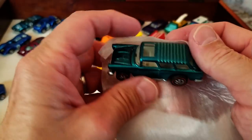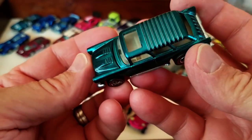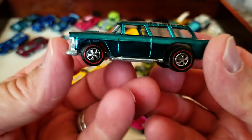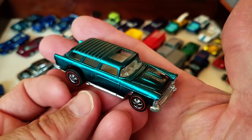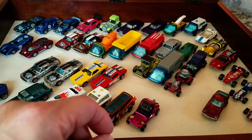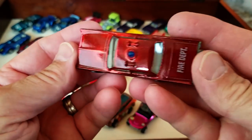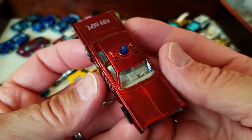All the Hot Wheels. I'm going to say Matchbox. Look at this. Teal colored, that's the lighter color of Aqua. Maybe it's just Aqua, but it's a classic 55 Nomad. So she's pretty sweet. This is going to be a long video because I don't want to go into part four. Let's just stick with part three and we'll call this one part three. It'll be a 20 plus minute video of Hot Wheels to look at.